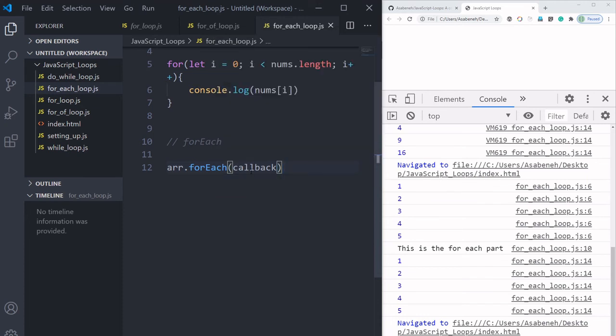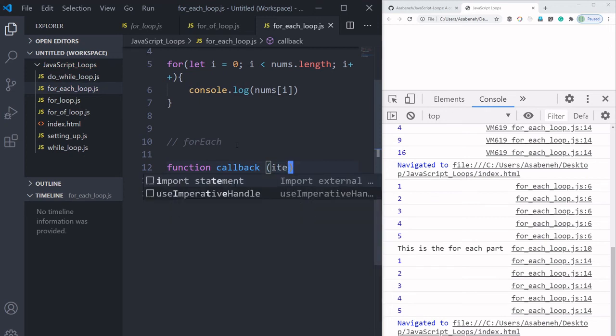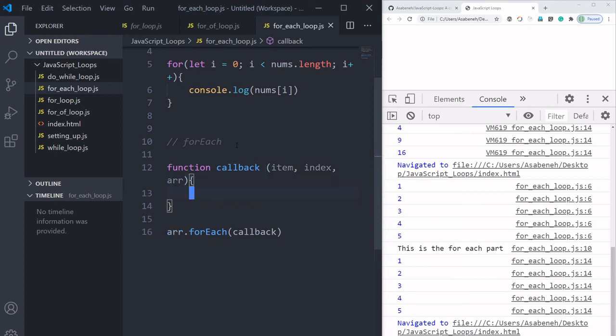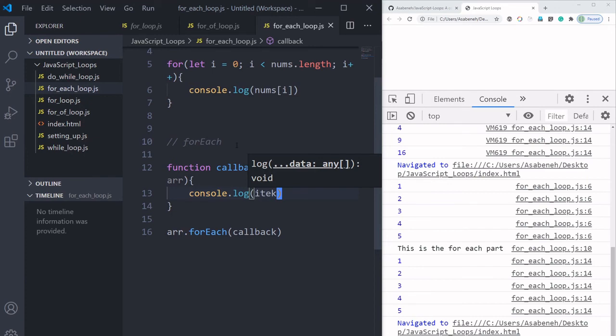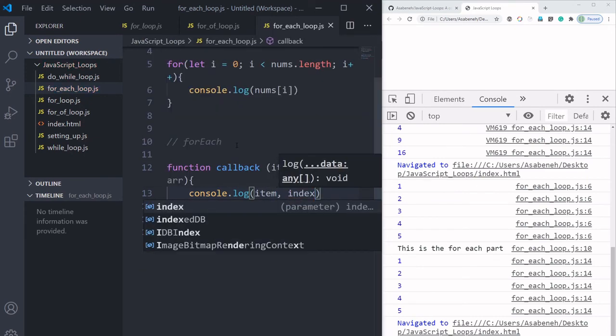So what is this callback function? It's another function. We can write it like this: function callback, and we can pass different parameters: item, index, and array itself actually, and then console.log item and index. Let's see.